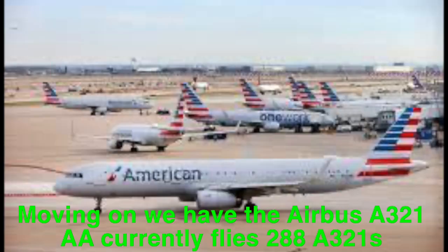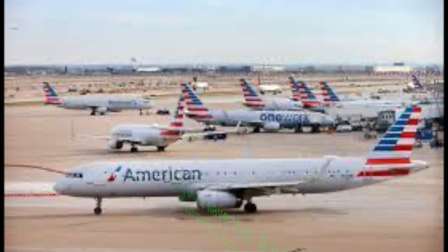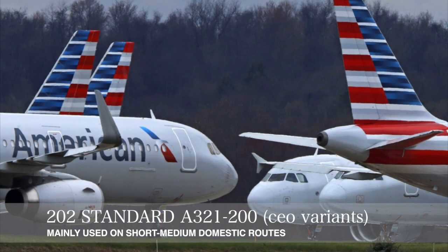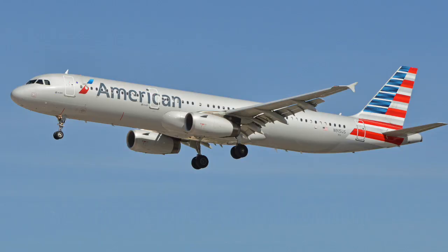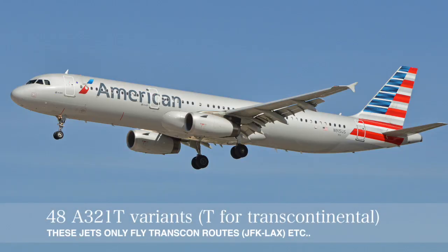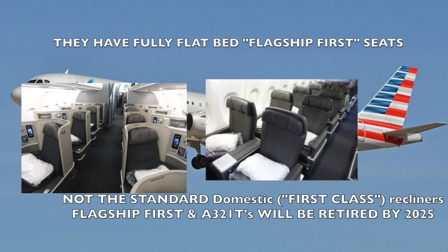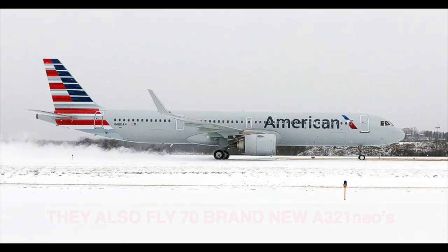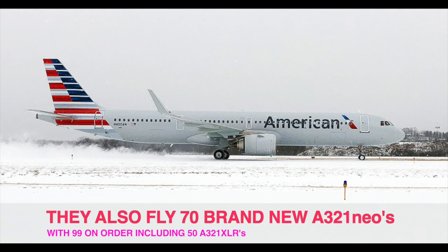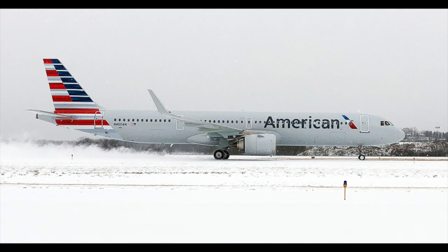They have also ordered more Airbus A321s. They currently fly 288 of the A321 between a few different variants. They fly 200 of the standard A321-200 variant, used for short to medium haul domestic routes. They also fly 48 of the special A321T variant, used to fly transcontinental routes. These are different to their other A321s, as they have fully flatbed seats for flagship first, which will be retired by the end of the year. They also fly the Airbus A321neo, with 70 Neos currently in the fleet and 99 more on order, 50 of which are for the A321XLR variant. These will be used for medium to long haul routes within the American Airlines network, even helping grow some short haul international flying.